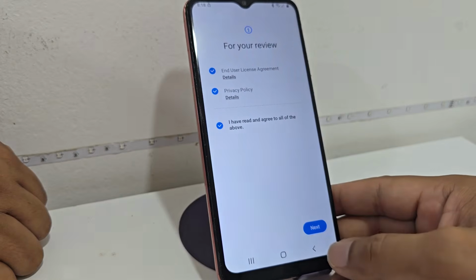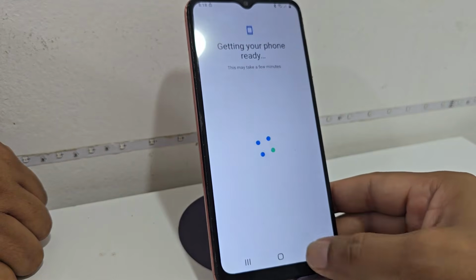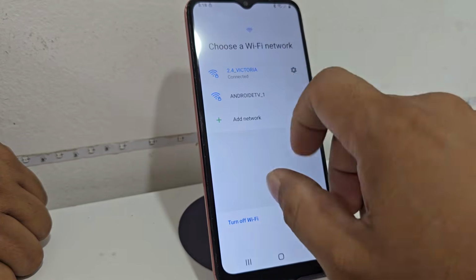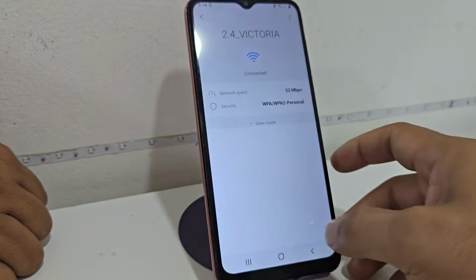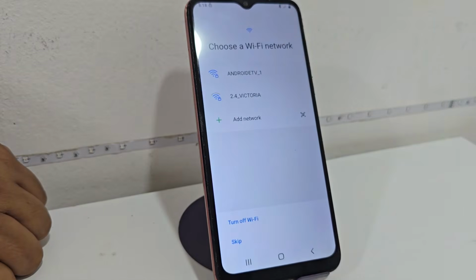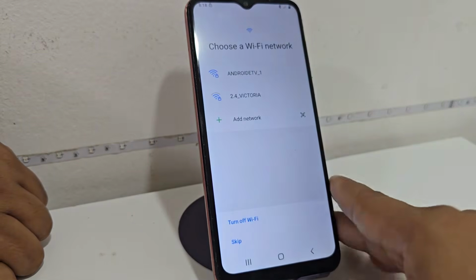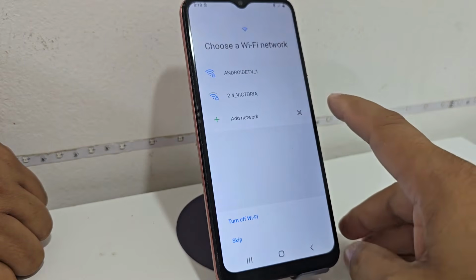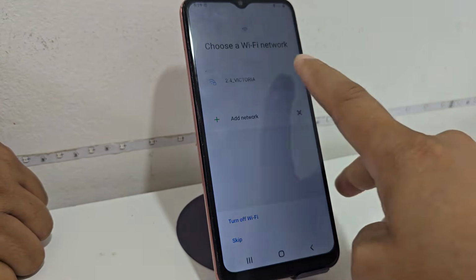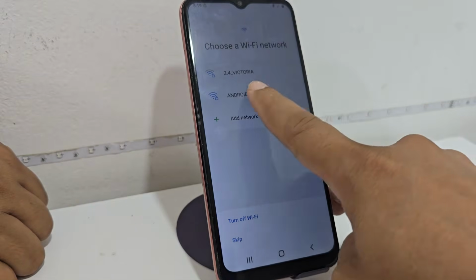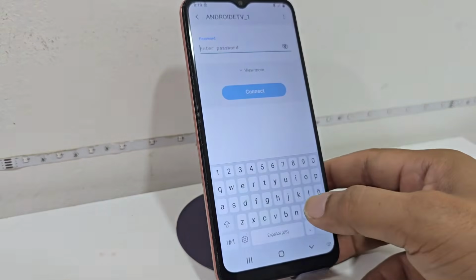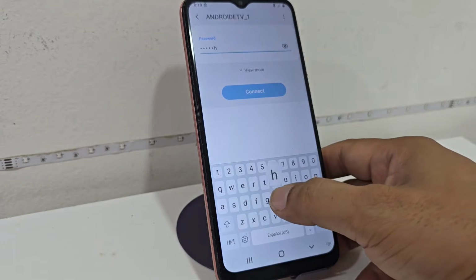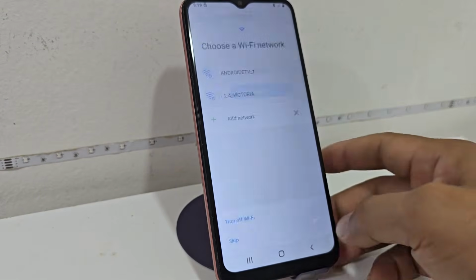We give it back here, we are going to click on forget. Now we are going to connect to the network that we had told you. Well, before connecting, we are going to connect to the network that we had said, the new network, a network that we invented with a password.